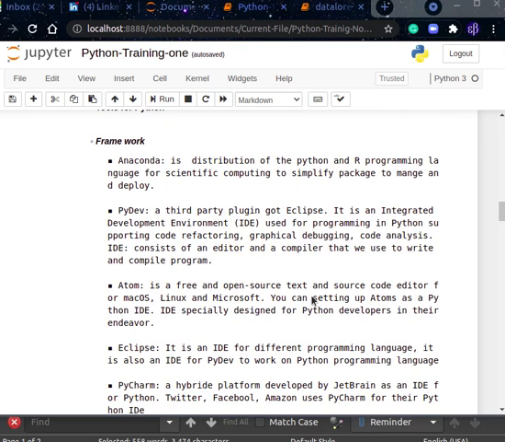The other question is what platforms we can use to work with Python programming. As usual, for example in C++, you can use Notepad++, and before that there was also Turbo. In similar fashion, you can use different frameworks. I hope you know that Eclipse is an IDE, an integrated development environment.